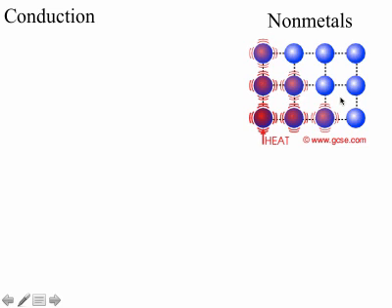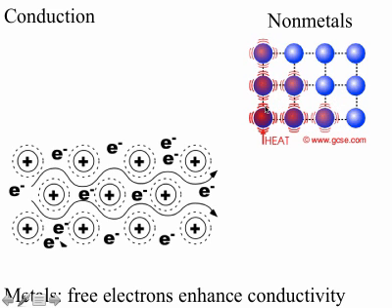In a solid material, you can add heat to one part of it, and the heat, the kinetic energy, is transmitted by means of bumping and vibrating into its neighbors. This is a very slow process. However, it can be greatly accelerated if we have free electrons. In the case of metals, you may have learned that metals are positively charged ions in a sea of freely moving electrons. And so if you heat one part of it, the electrons carry that kinetic energy very fast to other parts of the object. And that's why metals have a very high conductivity.